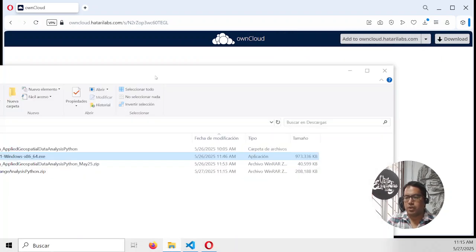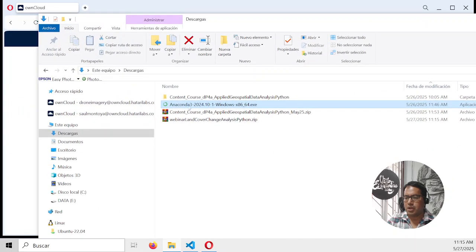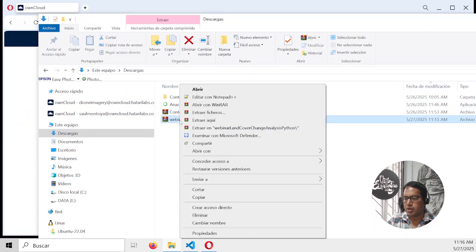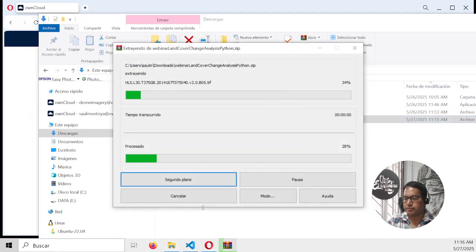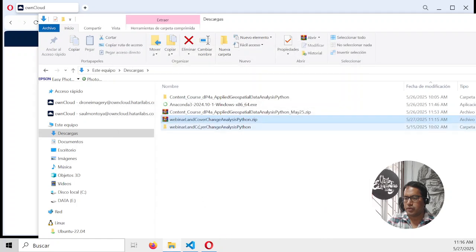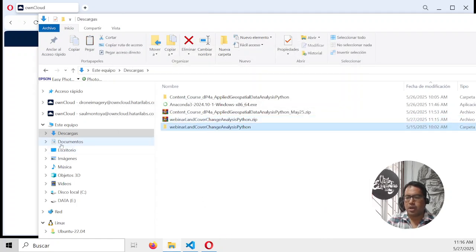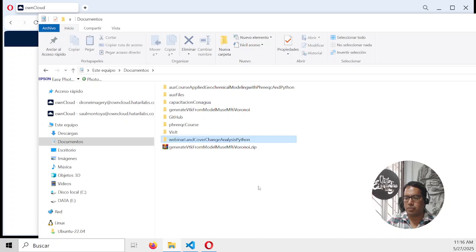I have downloaded the material, and I will extract it here, and then paste this folder into my documents. It has to be in the documents. 6 out of 10. Okay, Eusebius, about the rest, please. Which is your Python experience? 5 out of 10. Okay, for the rest, 4.